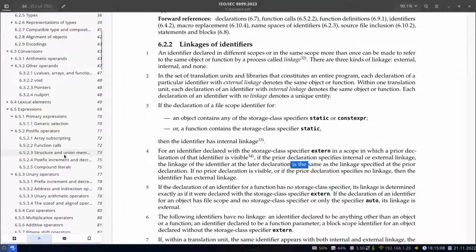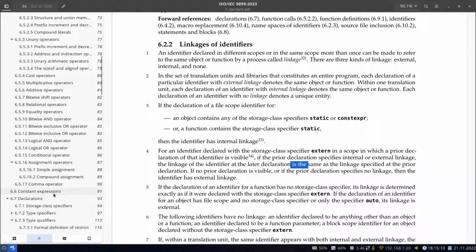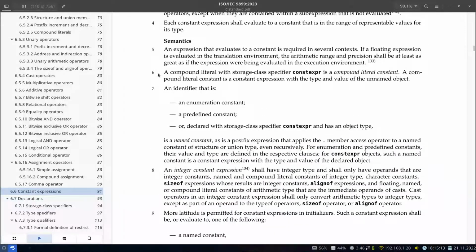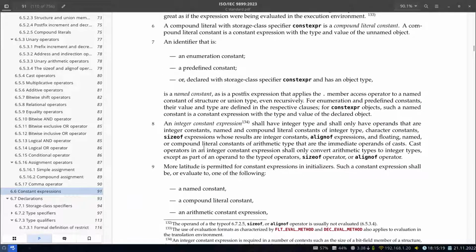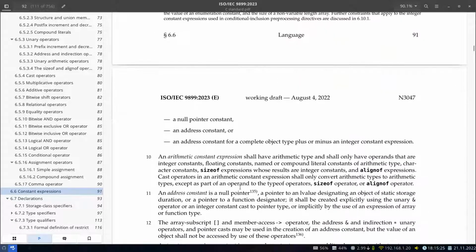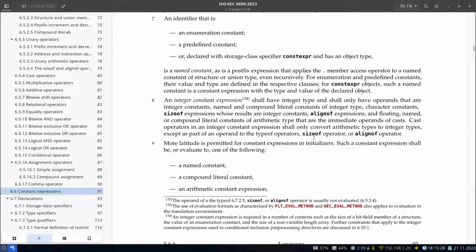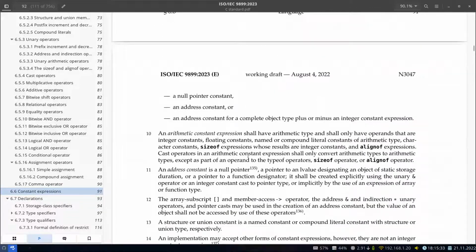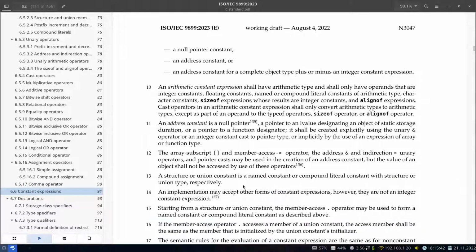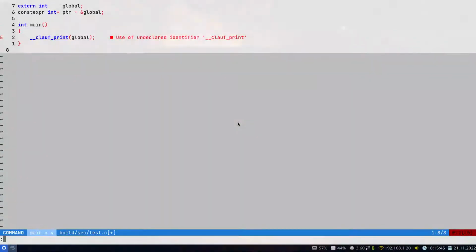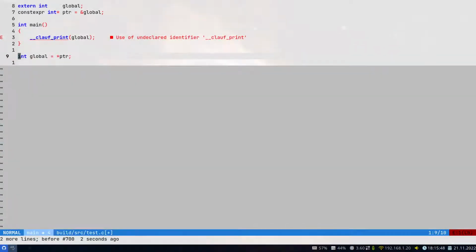So it needs to be a constant expression. Named constant. What's a named constant? Can we dereference in a constant expression? Yeah, we cannot. That one's actually not allowed, so we don't need to worry about that.